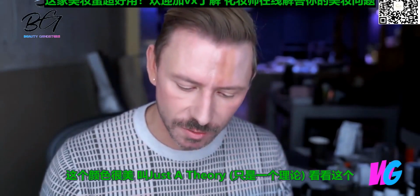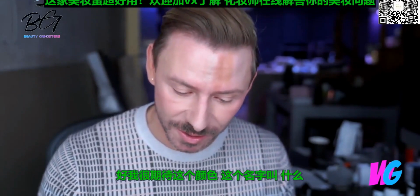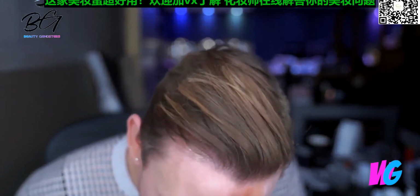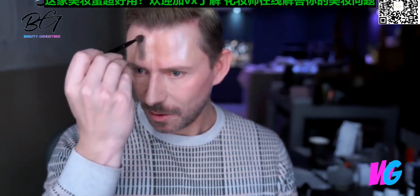This one's really nice, called Just the Theory. Look at that. That's a really beautiful kind of highlight color. I'm looking forward to this one. This is called, what is this called? Spiraling. Look at this. Look at the, what's the word I'm trying to look for? That multi-dimensional facet to it. That's quite lovely, isn't it?